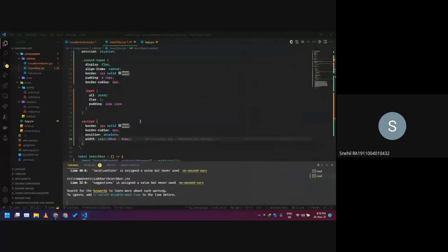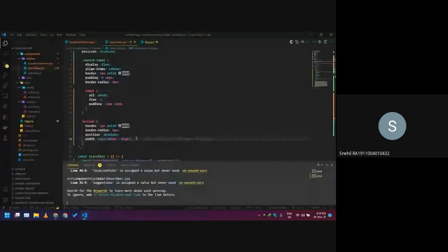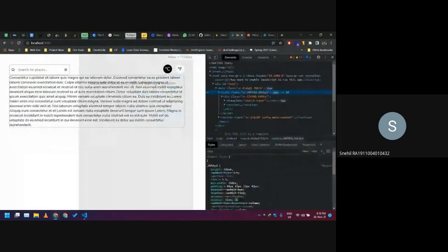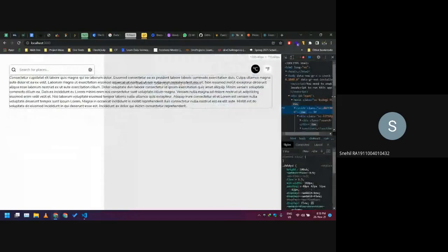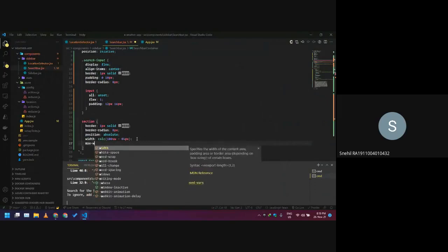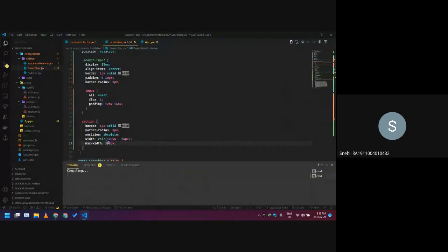I have specified the width for now, and this will be followed for all screen sizes, but at the max screen width, it doesn't really look good. So at the max screen width, I can clamp the width by using a max-width property, and for max-width I'll specify 400px, or maybe 500px.